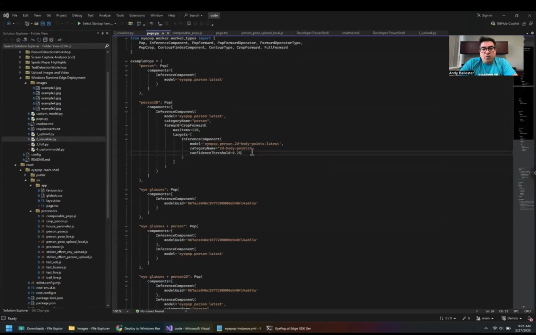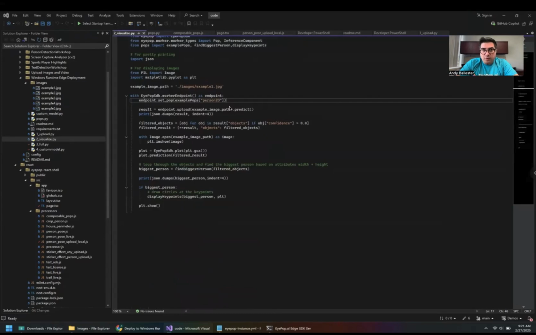Now, for this particular pipeline, we recommend having a confidence threshold of at least 25%. What this will do is it will filter out the lowest confidence body points that are coming back. You can have some pretty wild guesses as you get to lower confidence thresholds. We could also do this in the code in our post-processing. And so it doesn't have to be done here, but I do this for convenience. And so that is what our visualize example is going to run.